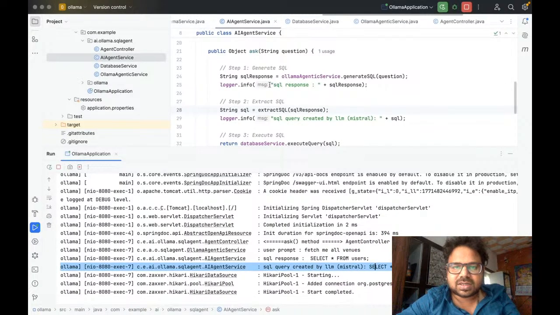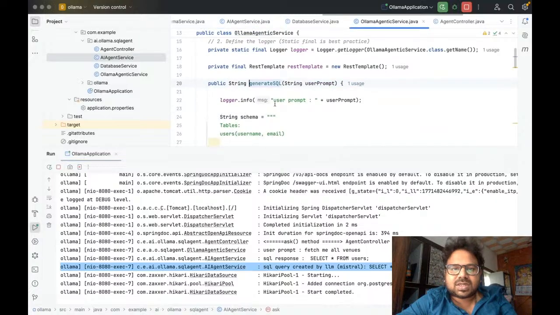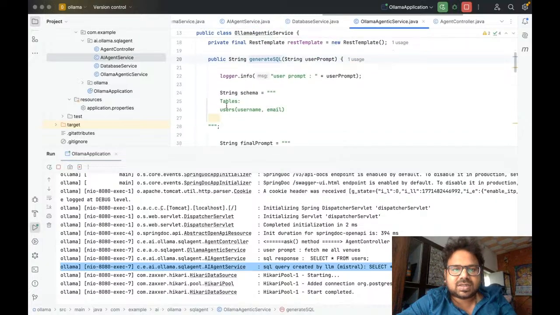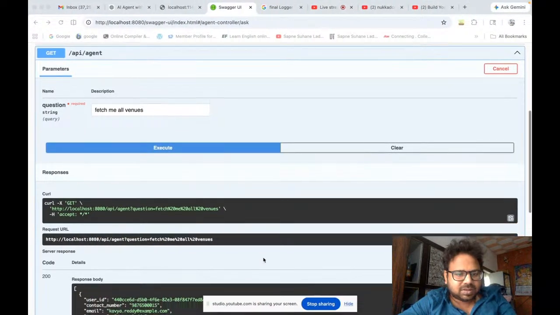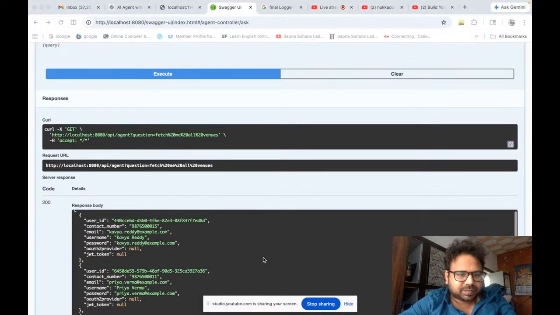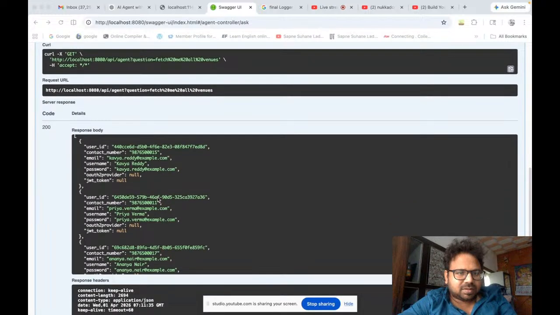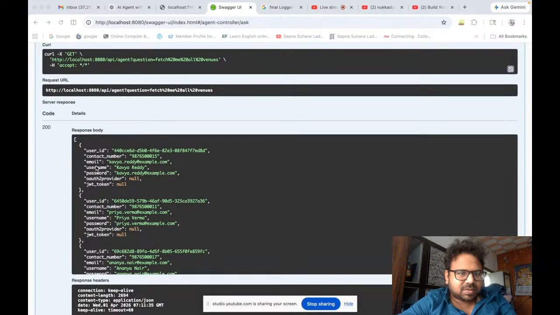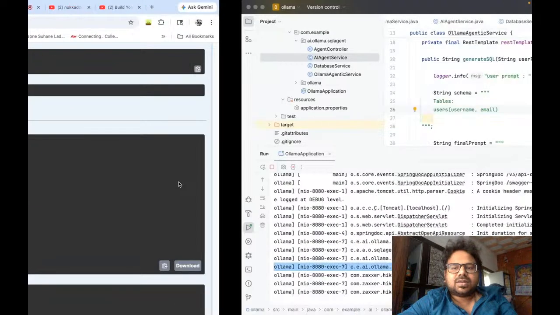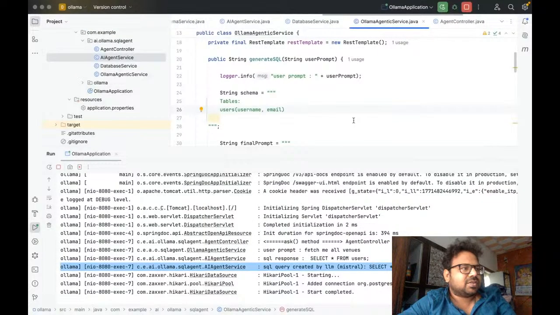I think because of the schema which I had provided here. You can see I had given the schema to be users, so it is fetching data from the users. Let me show what it is picking. That is the problem. You can see it is picking all the details from the user table only. Okay, so it is working, which is very good.